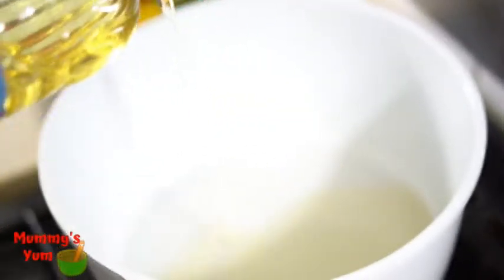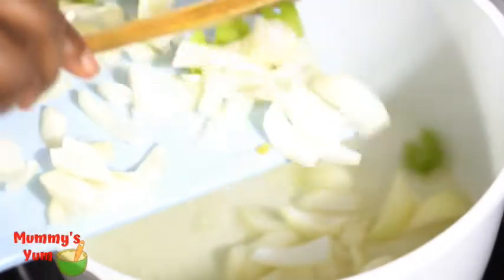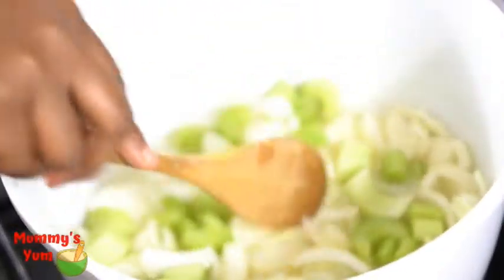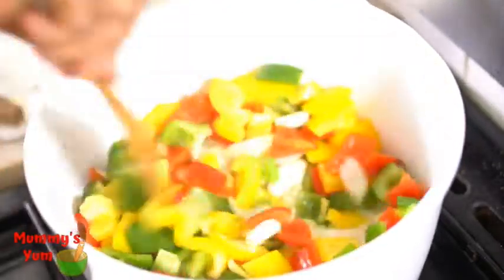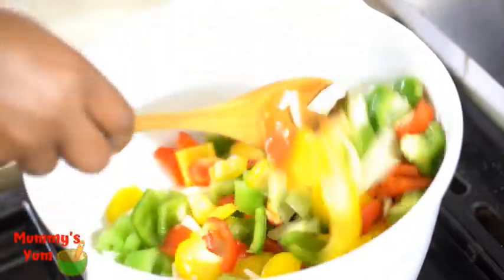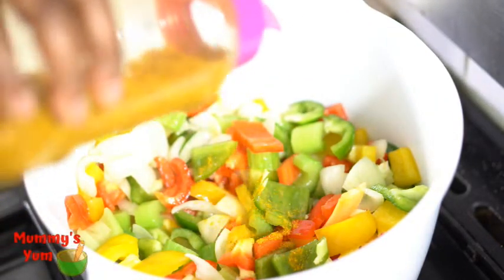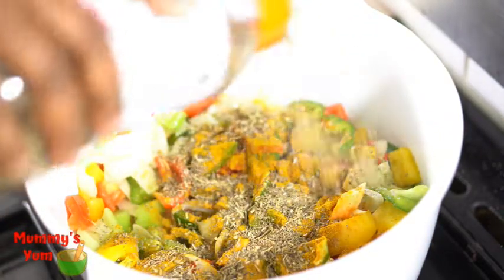Now I'm going to fry my vegetables. So I'm going to start by putting oil in a pot, and then I'm going to add my onions and celery to fry a bit or to saute a bit, and then I'm going to add the peppers. I'm stirring everything together, and once that is done, I'm going to add all my spices. Every spice I'm using is going to go into the pot now to start infusing into my vegetables and just get on with the cooking.